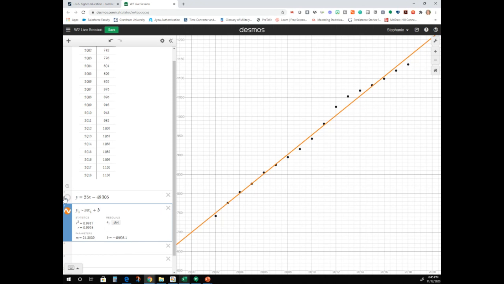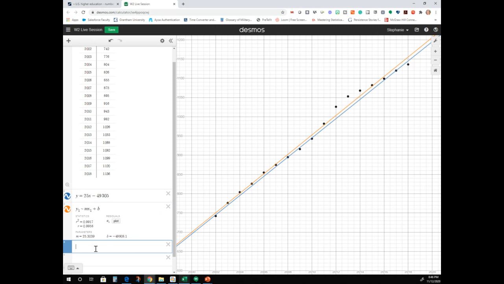And you can see that it goes through different points. But the orange is what technology comes up with as the best fitting line, and actually hits more points than mine does. So mine only really hit 2 points and barely touched a few others. Theirs goes through 1, 2, 2 and hits more. It looks like it hits 4, more than mine does. So slightly different with the technology. We're not going to use this equation here, but out of curiosity, I'm going to see what this best fit line predicts.